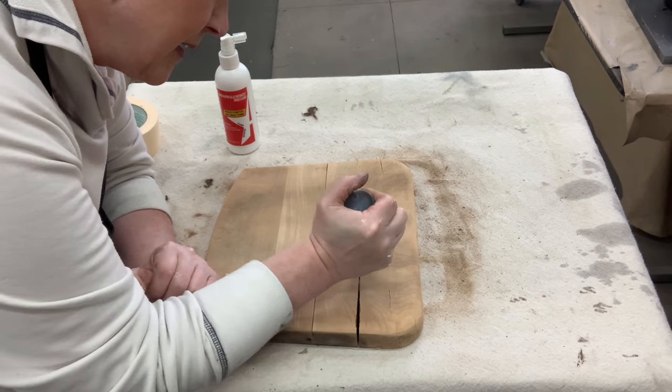So now for the hardware on this, I'm going to go ahead and use, I think this is antique gold. They had a few different golds in the Rub 'n Buff, but I'm going to go ahead and see if this matches up.